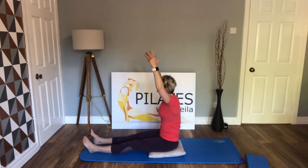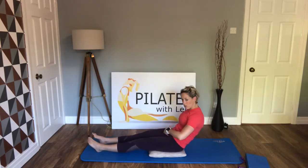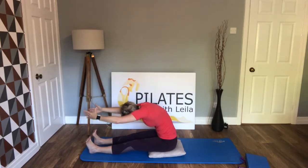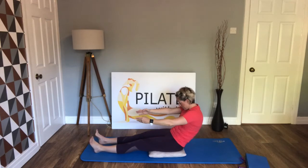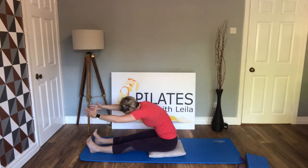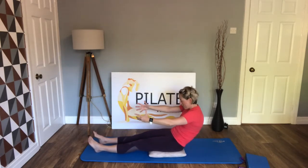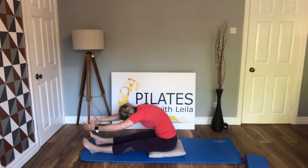Inhale, lift all the way up, and then exhale into what we call a half roll-back. If you're on cushions, be careful not to fall off the back. Tilt through the pelvis and roll back slightly to give the lower back a little release. Come all the way up, sit nice and tall, then dive forwards. Come up straight — imagine somebody's pulling you through the top of the head. Come forwards, keep hollowing through the tummy and curling over your imaginary football. Then it's as if somebody's grabbed you around the waist, rolling you back, and we come forwards again.